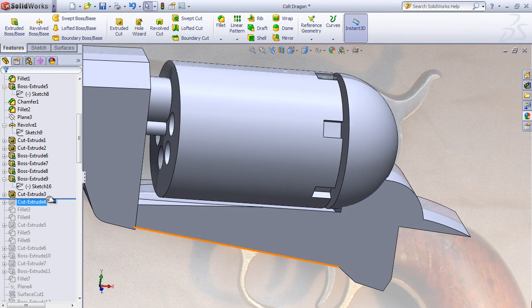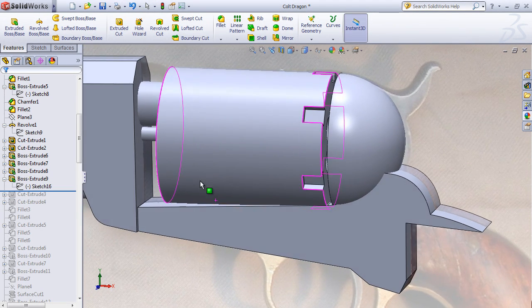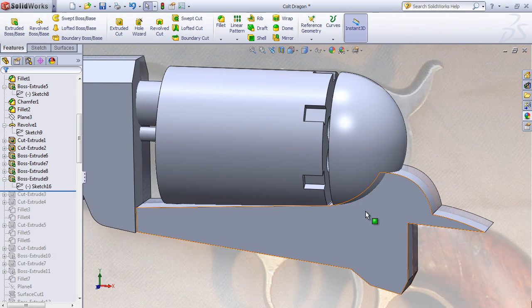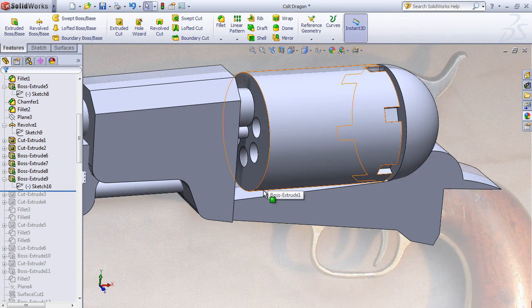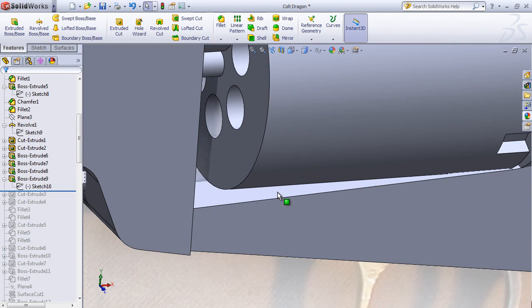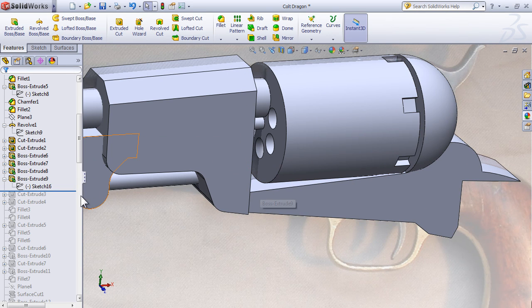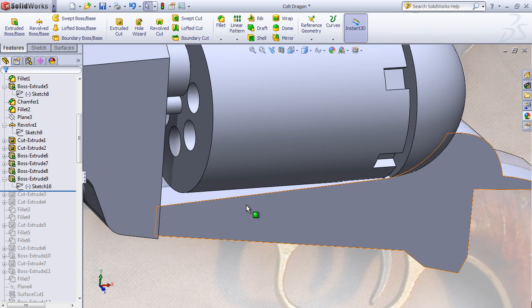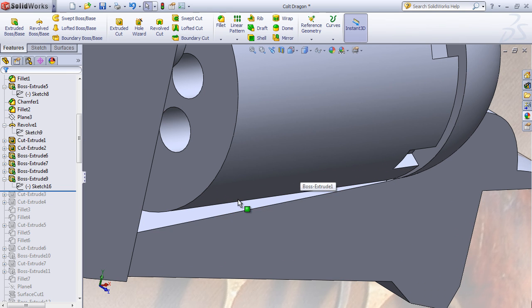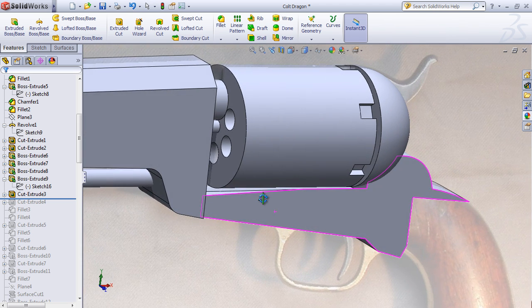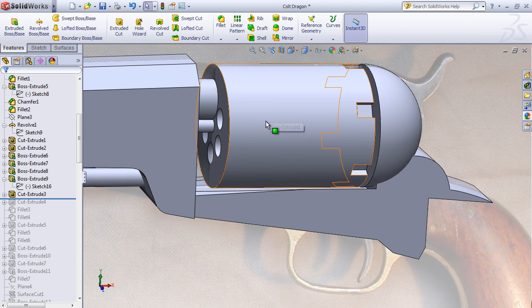Now what I did after that was, you see right now this solid cylinder seems to be sinking inside this solid mass, because this is completely flat. In real life the cylinder would have space below it so that it can rotate. So I cut this body with the arc of the cylinder to create a clearance between the two bodies, and that's how this cut extrude works. So now you can see the space for this cylinder to rotate.